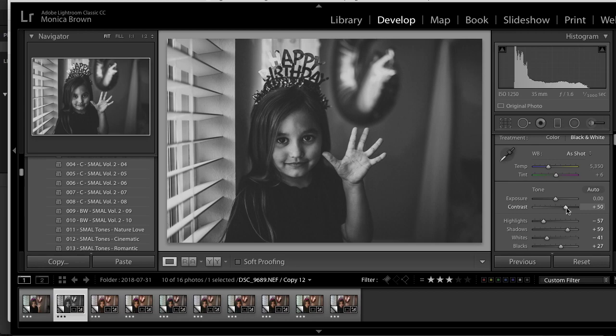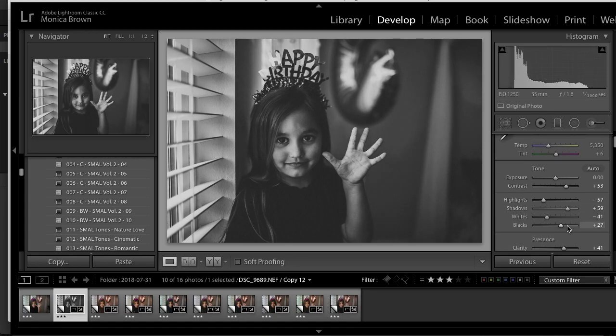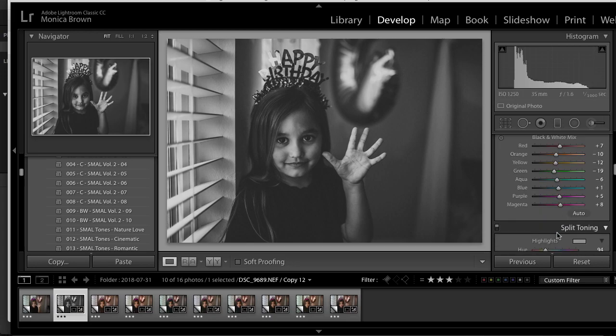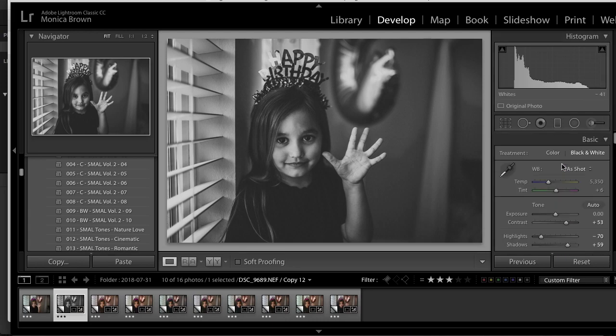I like the black and white a little bit more contrasty, so I'm going to add a little bit of contrast. I still feel like I would like a little bit more in terms of highlights on her face, but most of the highlights are over there in the window, so it's not really working. Maybe we'll adjust the oranges. There we go. Just bring up the luminance on her face a little bit.